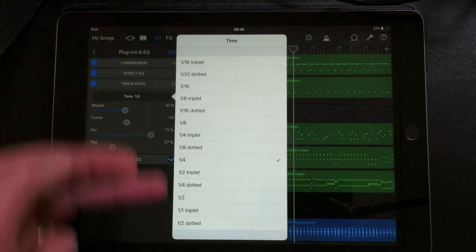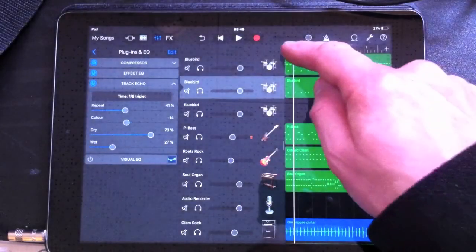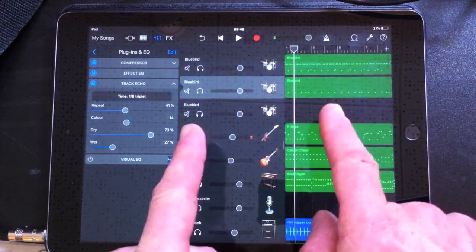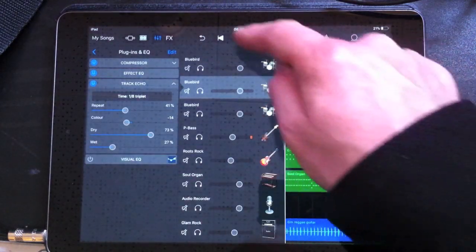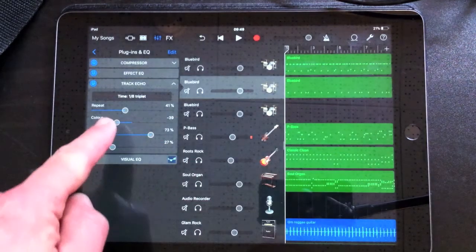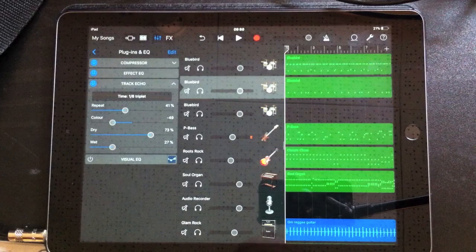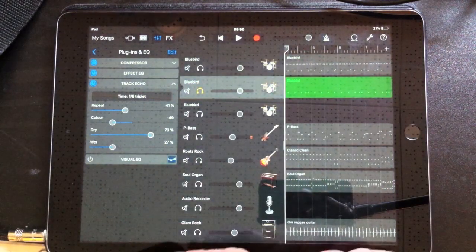So we've got everything imaginable here. So if we have eighth triplet, for example, that's sounding a little bit, it's kind of turning a bit dubby now. So you can also have the color of the delays to be where the tone is rolled off on the echoes, which is kind of what you want, because that simulates an old tape echo.